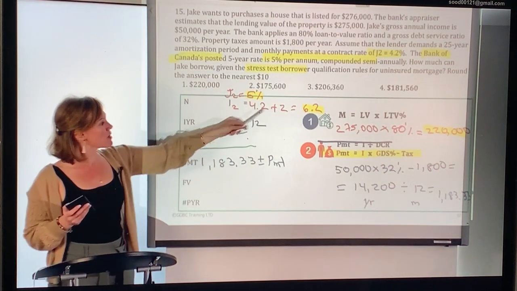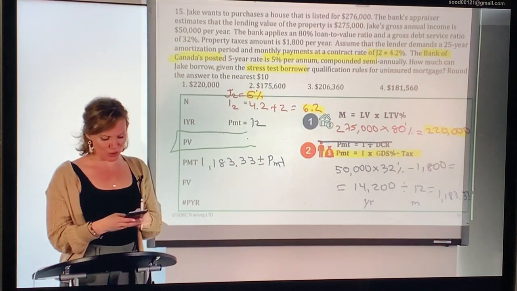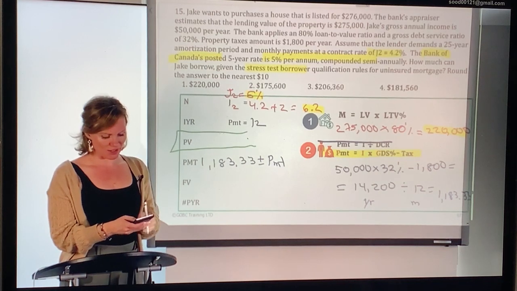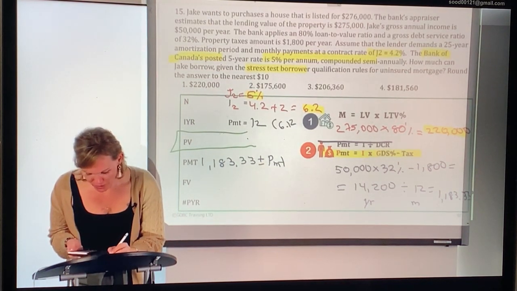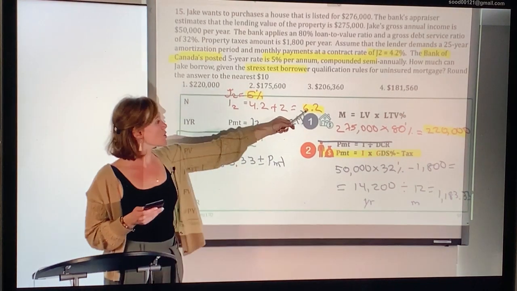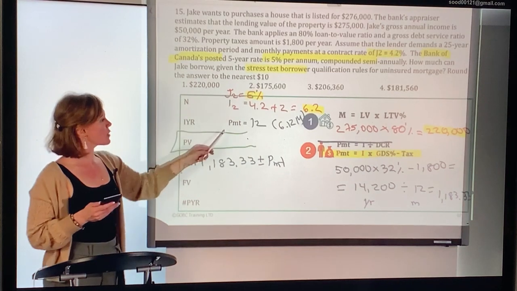Okay, so let's do the INPEP. From 6.2 J2, two, payments are monthly. Let's see how much we come up to. So 6.2 shift NOM, 2 shift P/YR, shift EFF, 12 shift P/YR, shift NOM. My conversion came up to 6.1214. Okay, so this is what I got. So when I took that from J2, converted to J12, it comes up to this. So INPEP is finished. So you don't use this in any way. Okay, you just compare that.